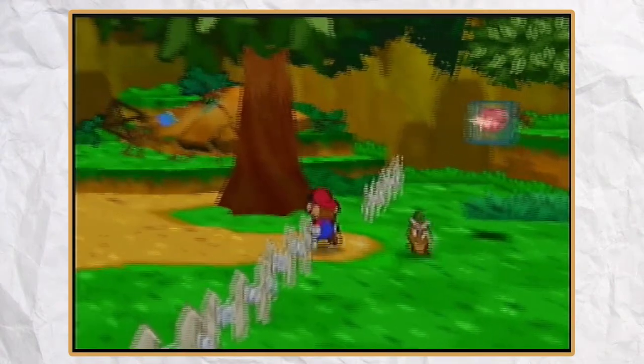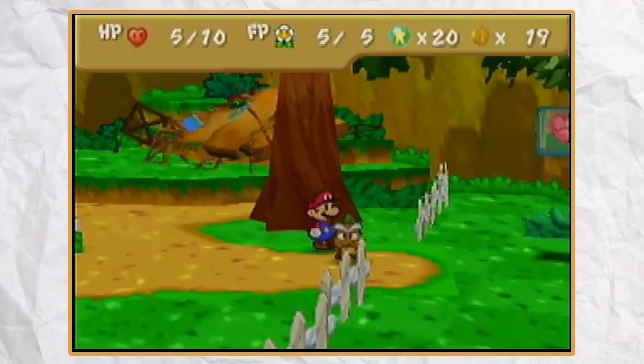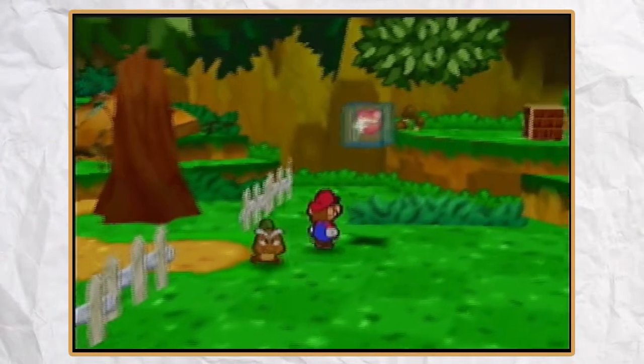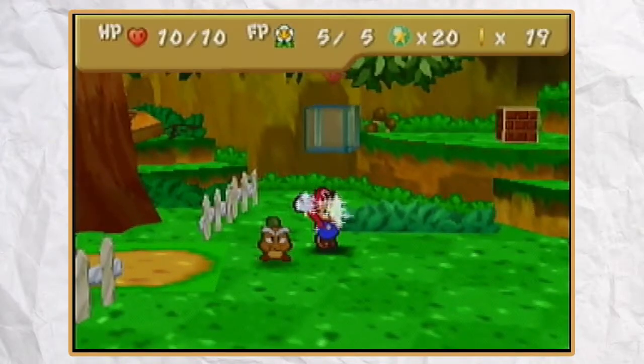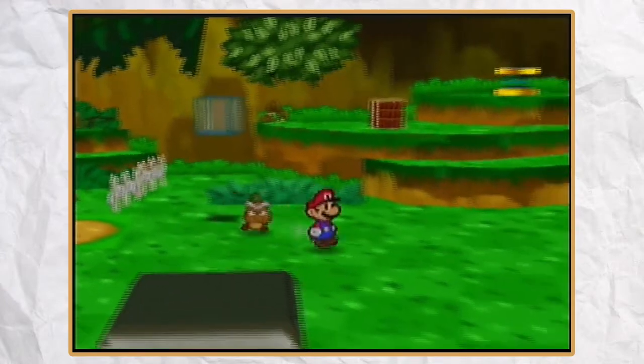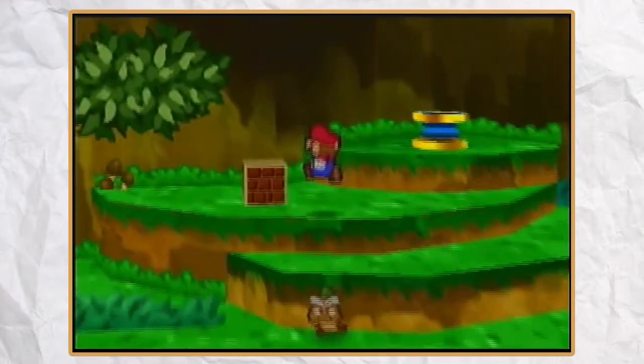They're trying to trick you, aren't they? They think, oh, well, I happen to need 5 HP, as you can see. I need 5 HP, so I'm going to eat the mushroom. No. No. There's this right here. Heart block. Automatically restores your HP and FP for free. Don't take that for granted, though, because in following games, that's not the case. But in this game, you get free refills from those.